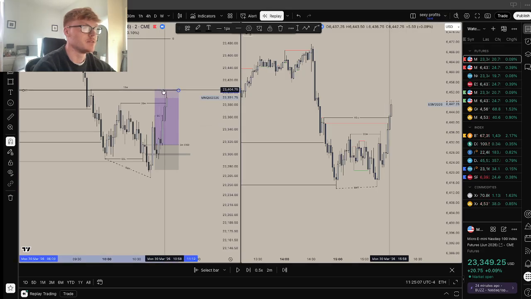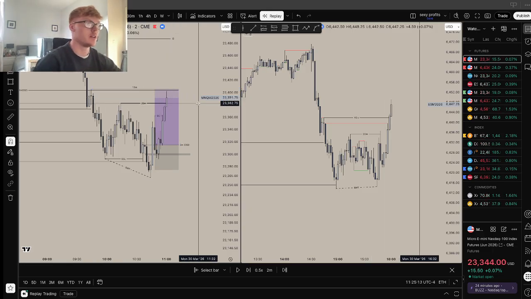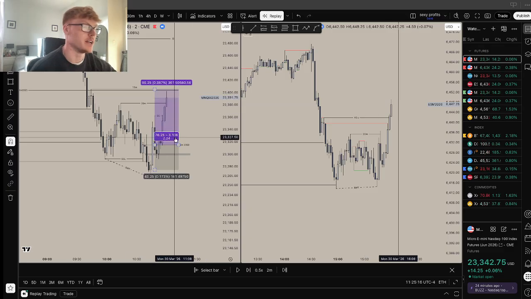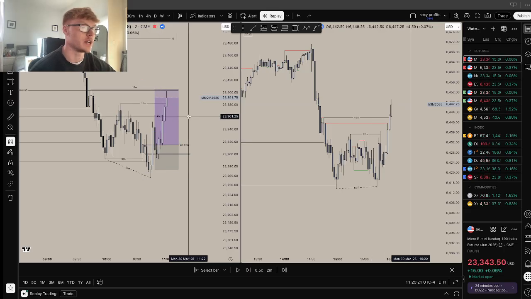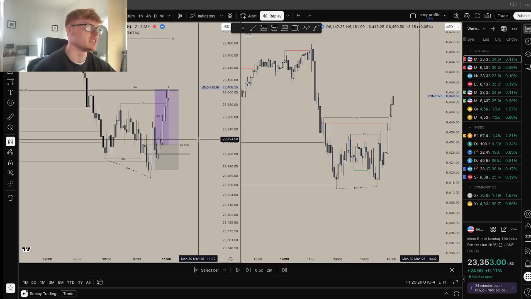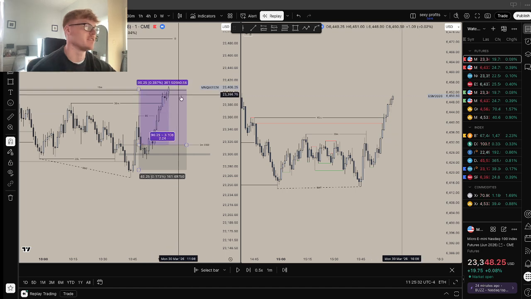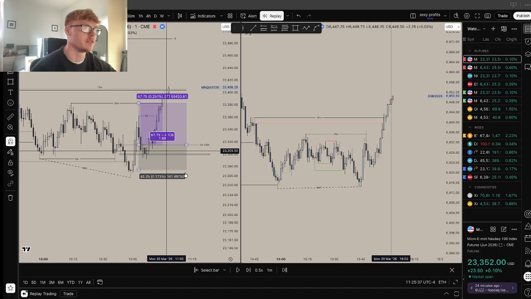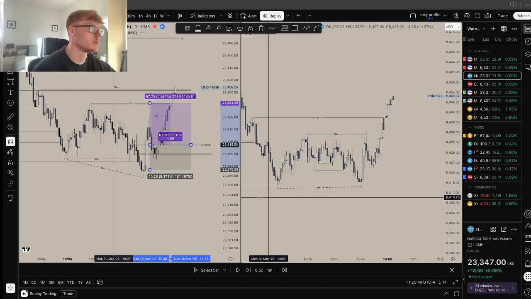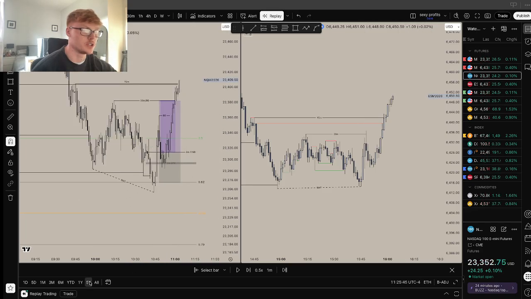We also did SMT the 15 minute gap. So what I did was I had two sell limits at the 30 minute that we ended up tapping, taking me out, and then I moved my stop loss, my break even, to this high here. And then price just kept edging this 15 minute gap, and I just didn't really like it. If I go on 1 minute, maybe we'll see better. We just kept edging, and I was just like, right, fuck this. So I moved my stop to the 30 minute, and then ended up getting a full TP there. It was a bit better than that, like a 1 to 1.75.